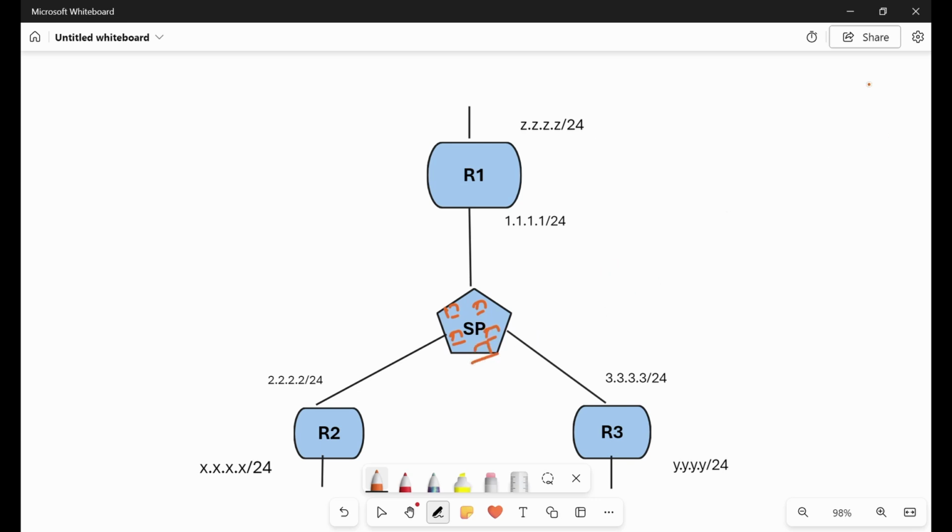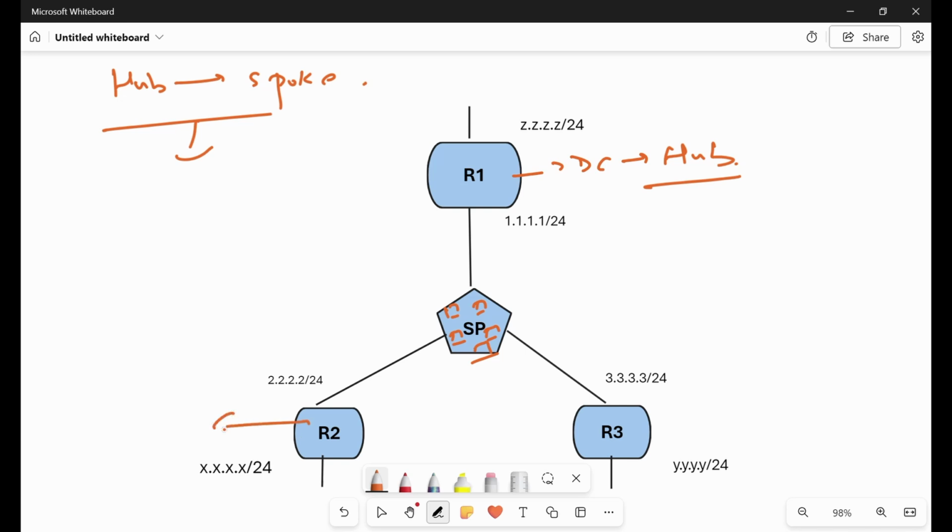In this, we're going to learn about the concept of hub and spoke. This hub and spoke concept is used wherein we can set up a data center as a hub, and the branch sites will be set as spokes.